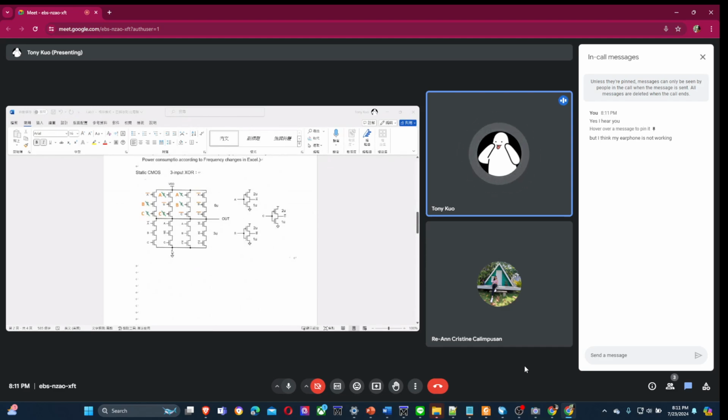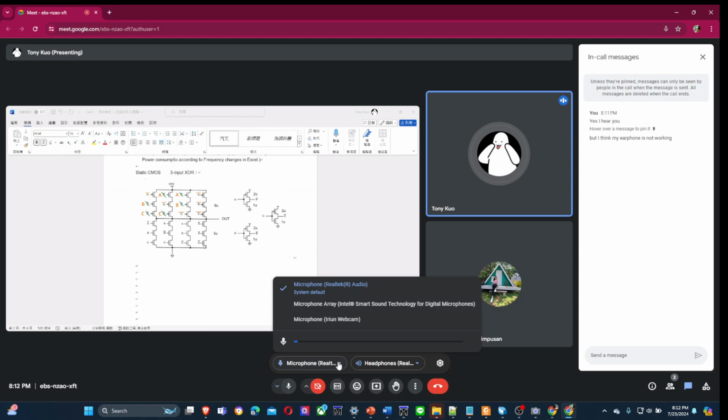So, how do I test the longest delay in the three input XOR? It means that I must test it passing through three transistors, because three transistors means the signal passes the most transistors I can see, which is the longest path, and we can test the longest delay.